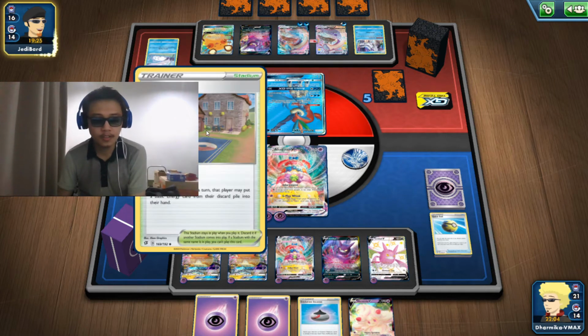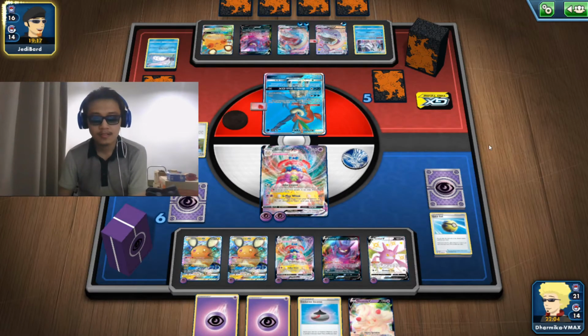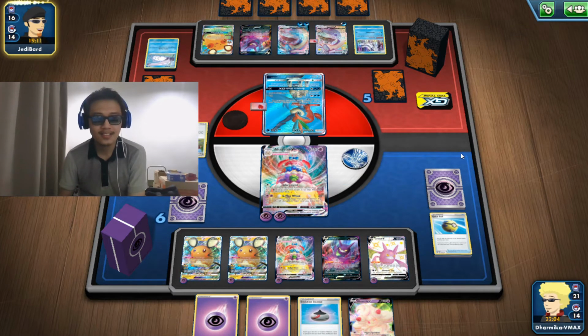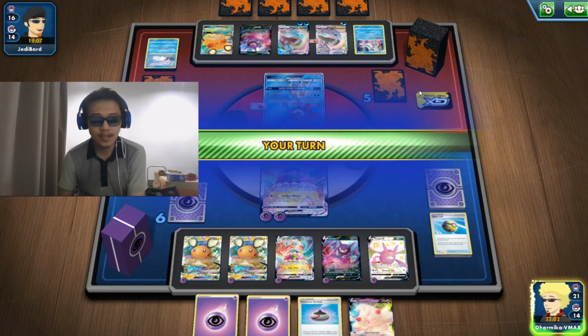Oh, they have a training card though. I don't think they used their training card yet. So they could actually, oh, no energy in their discard pile. Oh, thank God. I think that's all the energies they have in their deck. Haha. Because they are playing 2 stage 1s. If you're playing 2 stage 1s in your deck, you need way too many spaces.